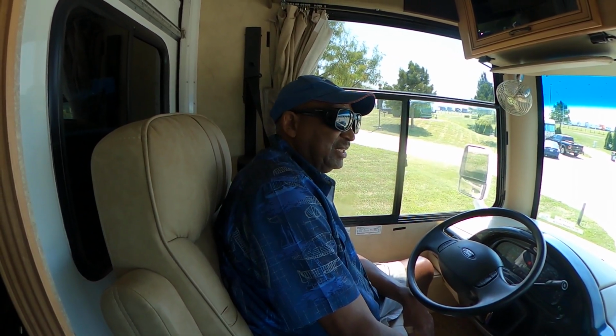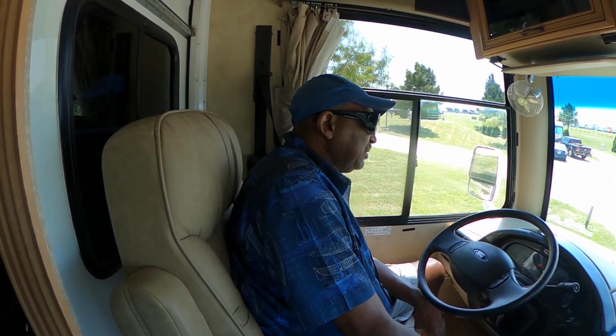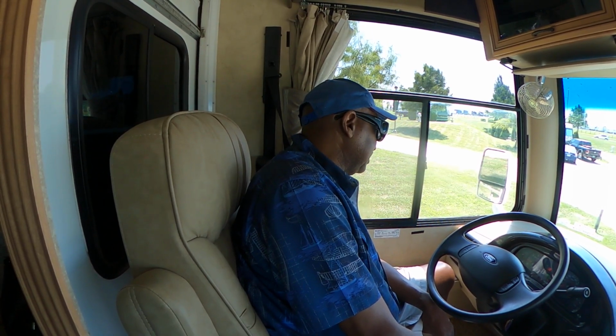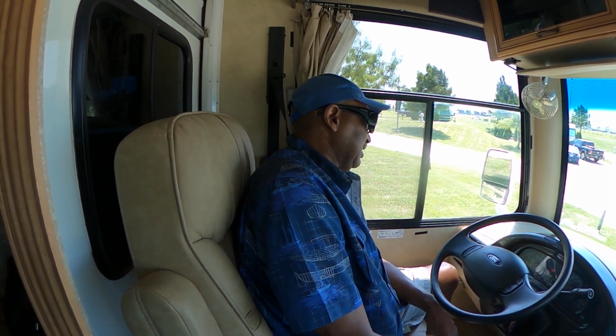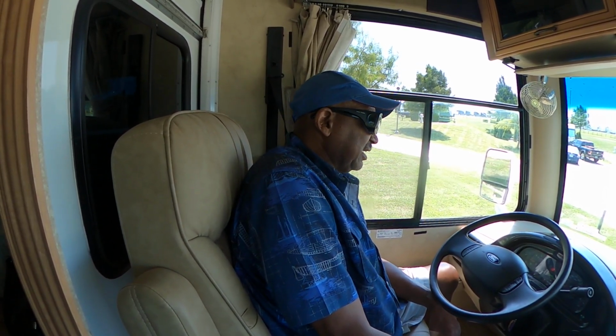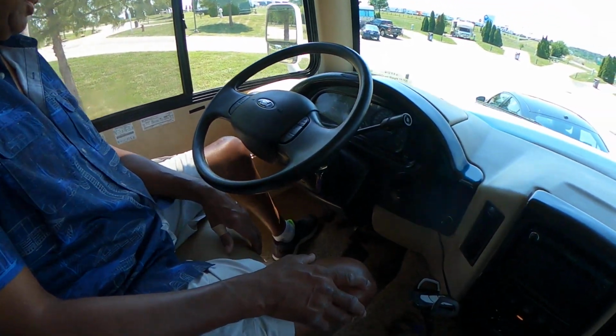Doing great. Well, we're going to do a little educational video here. We just pulled into this campsite and we're going to do a little education about what we do when we pull into the site. The first thing I do is put my emergency brake on. That's the very first thing you do, which is already set. Where is it? Right here.